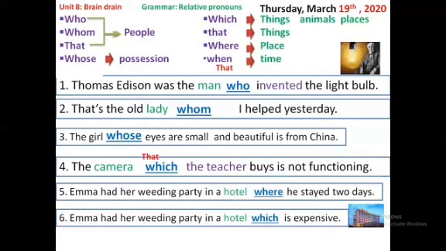For example, you can say, "Smara, where my father was born, is very hot." Smara, where my father was born. So "where" is followed by a subject, my father. Or you can say, "Casablanca, which is the biggest Moroccan city, is full of work opportunities." So we can use "which" or "where", but it depends on the context of the sentence.